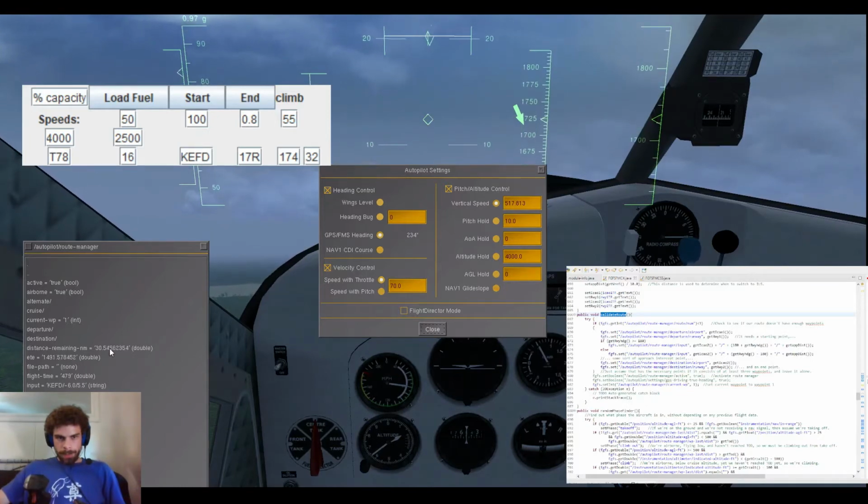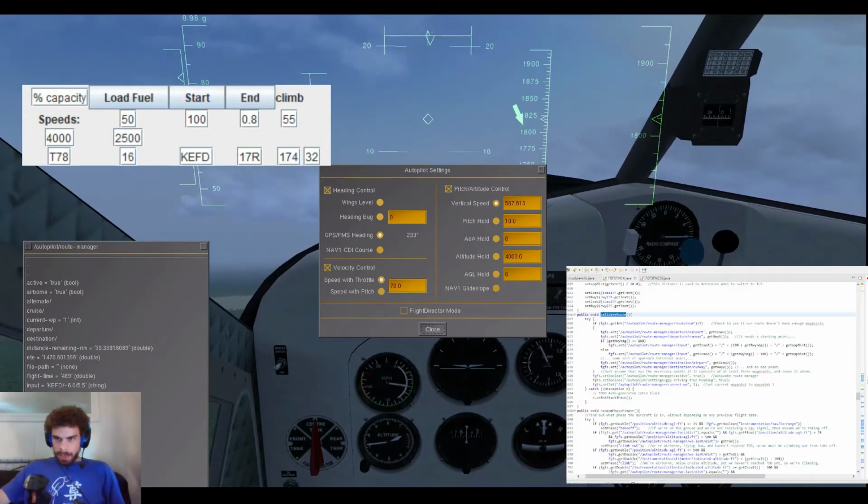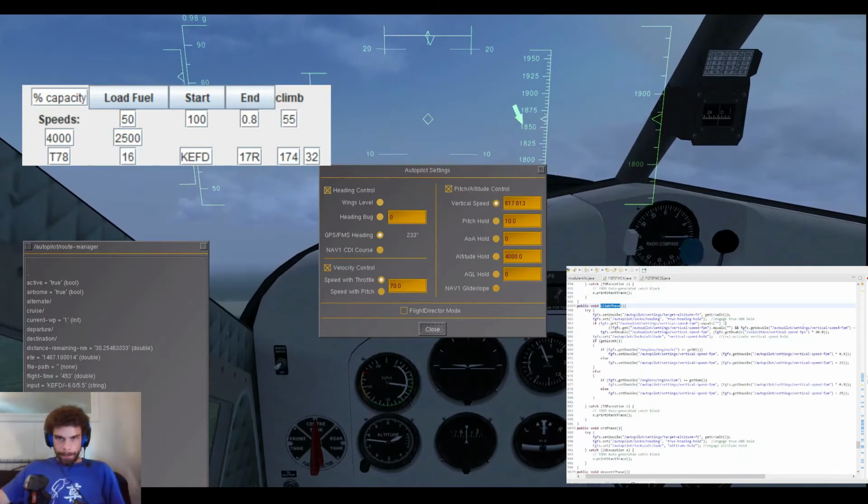Watching the distance here, if this gets down to 12 miles before we reach cruise altitude, we are in trouble. But I'll get to that in a moment. So we are in climb right now. So, yeah, if the engine RPM is greater than or equal to the set value I put in there, climb rate drops by 10%, else it increases by 25 feet per minute. Pretty simple.